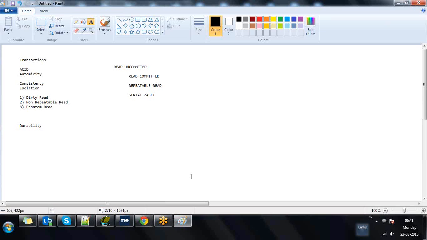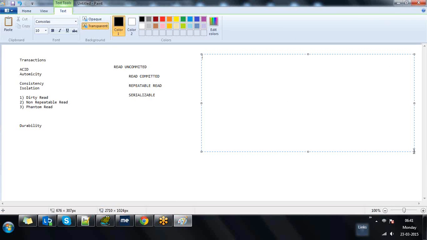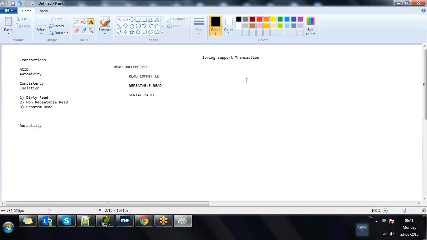Spring support transaction. Spring framework includes complete support for transaction management.